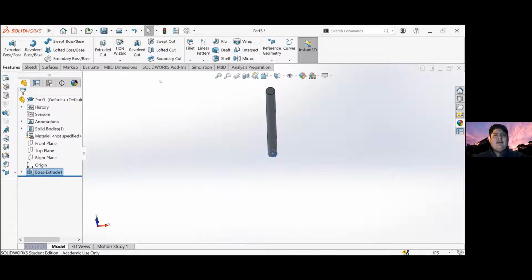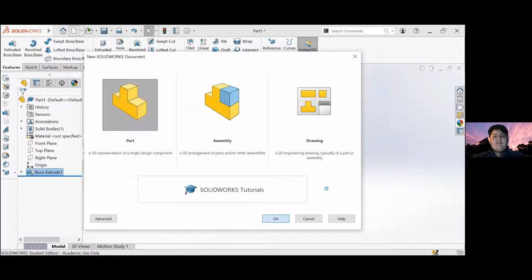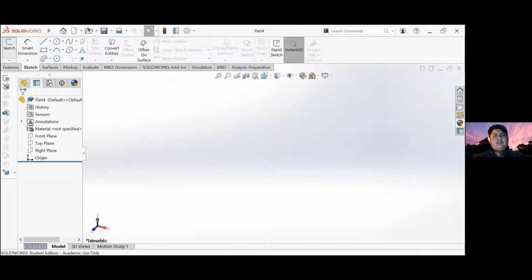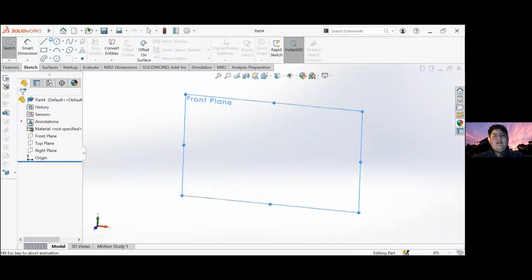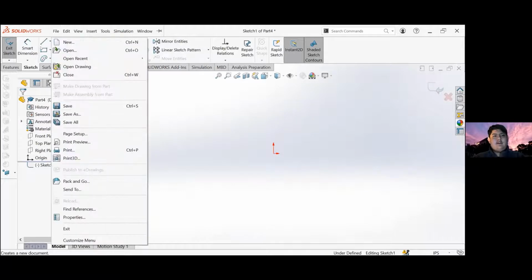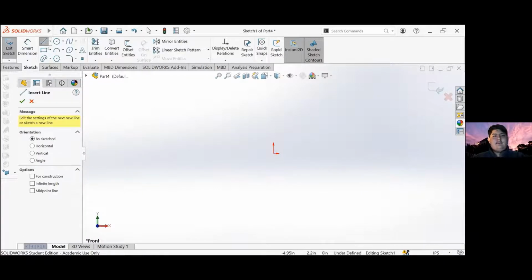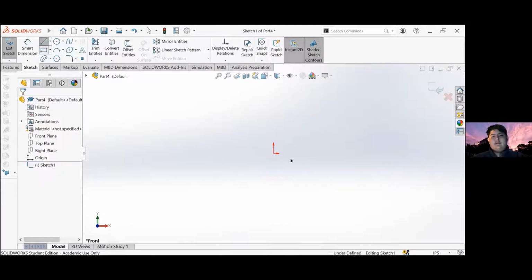And another way you can create a rod, I'm just going to start a new part. You can start by drawing a rectangle or a line. I'm going to draw a rectangle.